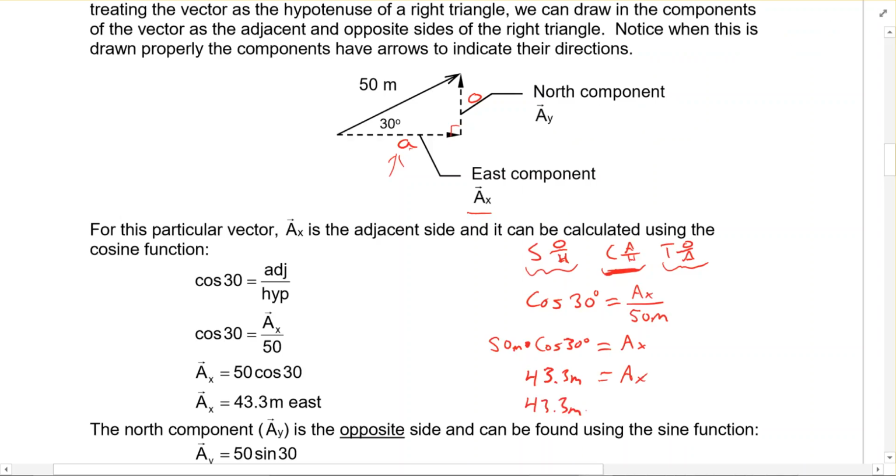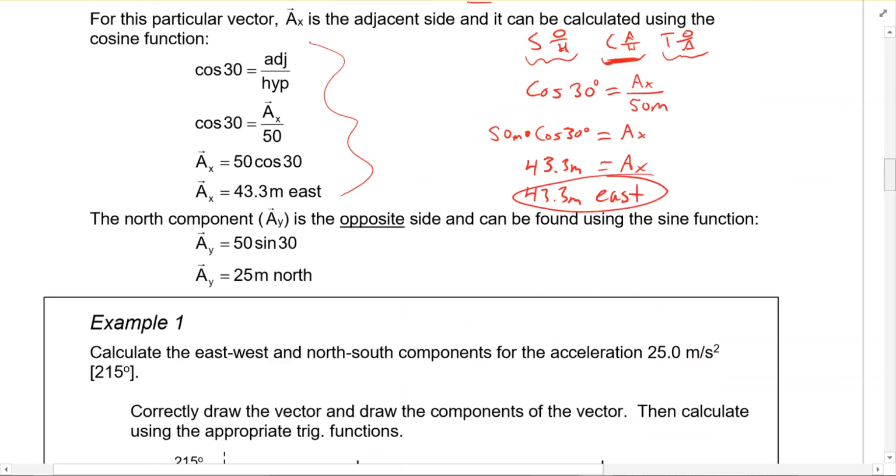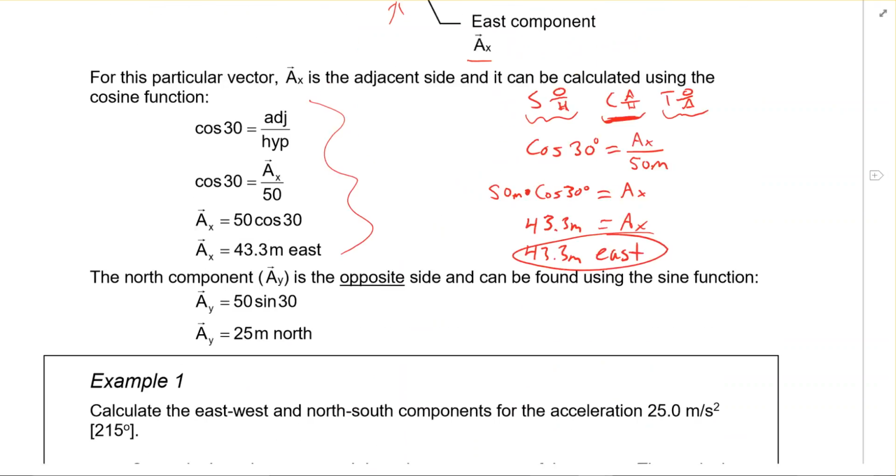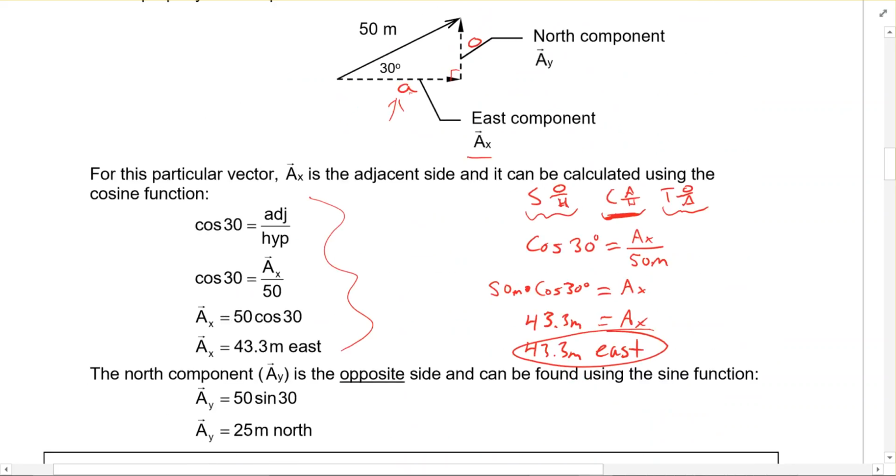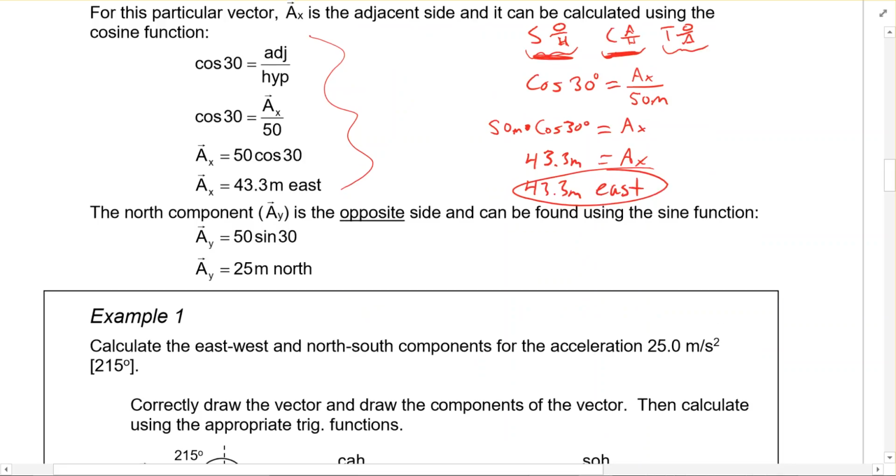Okay, I just wanted to show you by hand how we got this. I find the SOHCAHTOA thing is helpful. All right, now the only other difference, if we wanted to find the opposite now, is we would have ended up using sine instead, because we want to have the opposite over the hypotenuse. Pretty much everything's the same, but you're going to end up having 50 times sine 30.